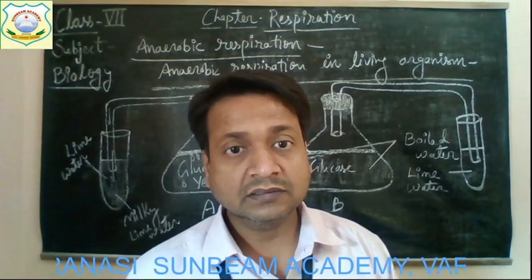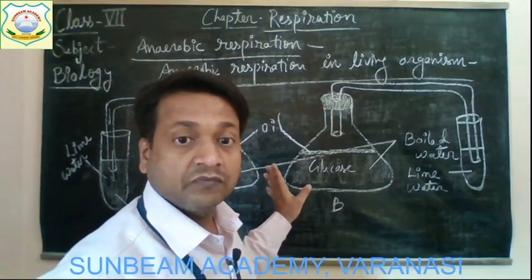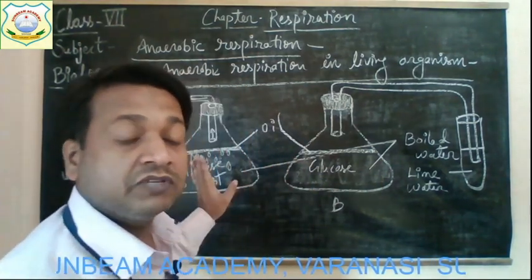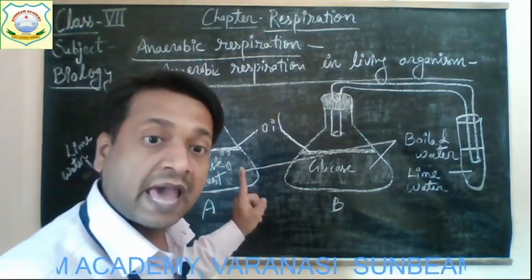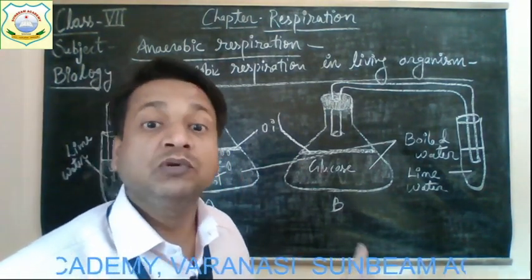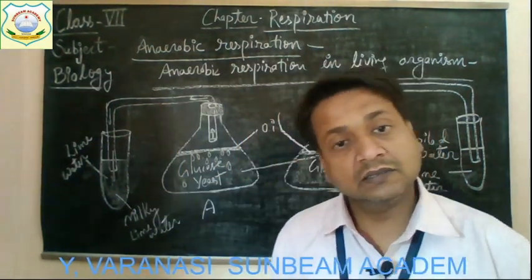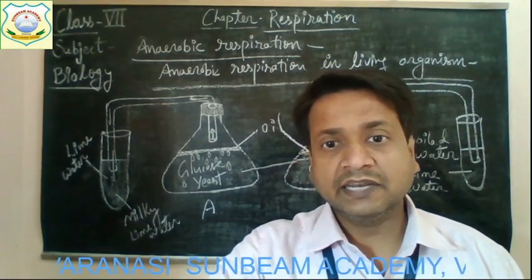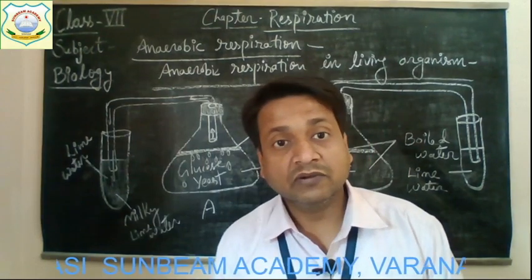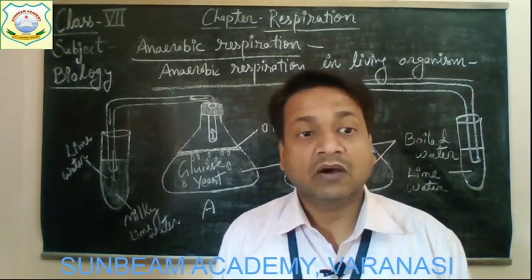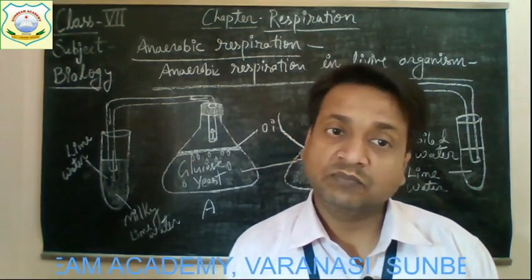Understood, children? So I hope you understood this setup in which we have shown that yeast, which is a unicellular organism, respires anaerobically, meaning in the absence of oxygen, and produces carbon dioxide. As a result, this lime water turns milky. So this is all about the topics of your chapter. Now after that, I'm going to discuss the oral questions of the chapter.